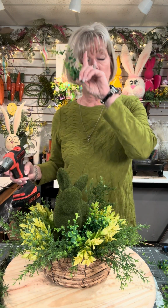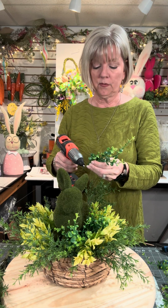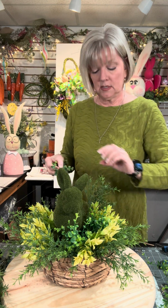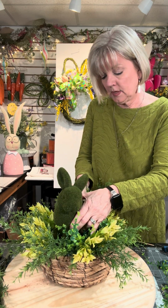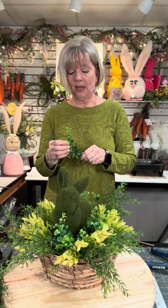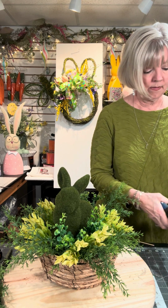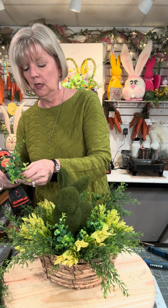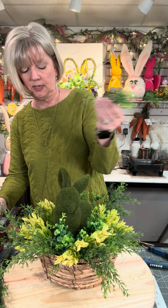And then when Easter is over, if you wanted to keep your arrangement for a spring arrangement, then you could just fill in some more greeneries or florals and use it. This bunny, though, to me is more of a garden bunny that I would definitely leave up past Easter if I didn't put Easter eggs and stuff in it. But I'm actually going to put some carrots and Easter eggs in this one.